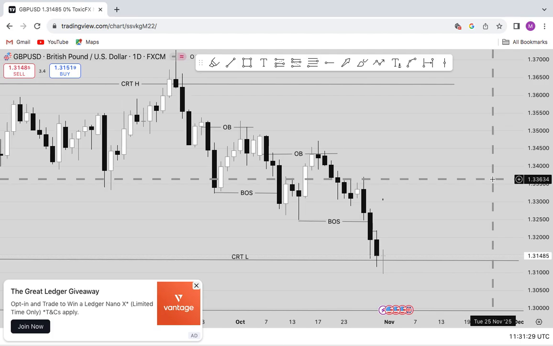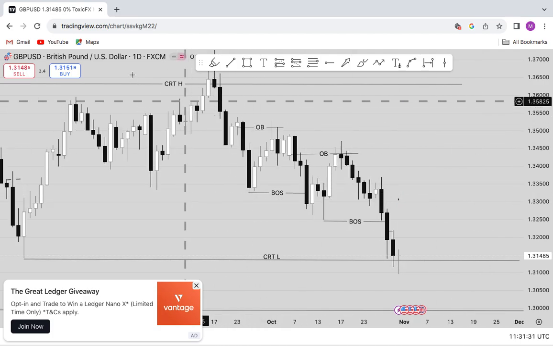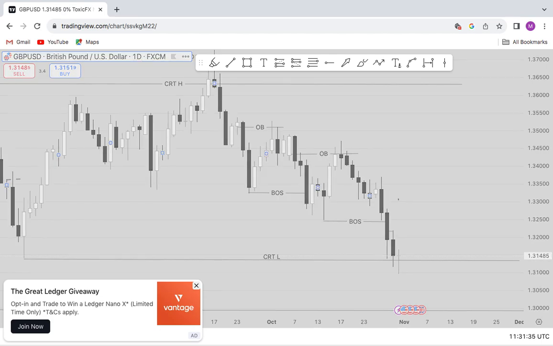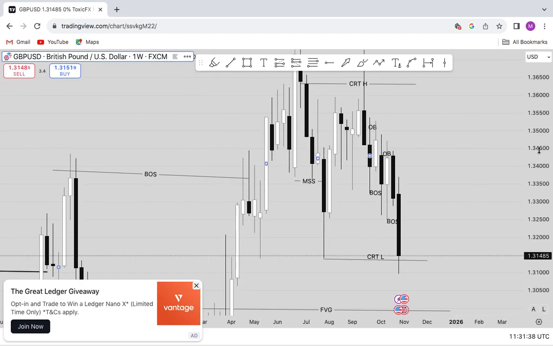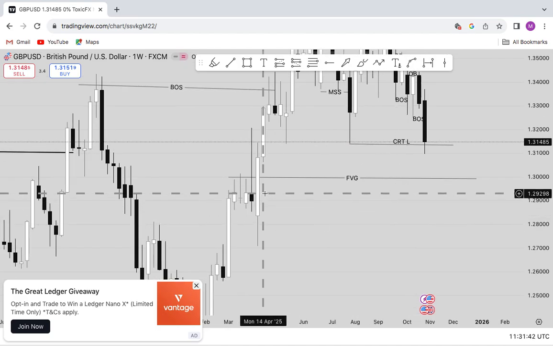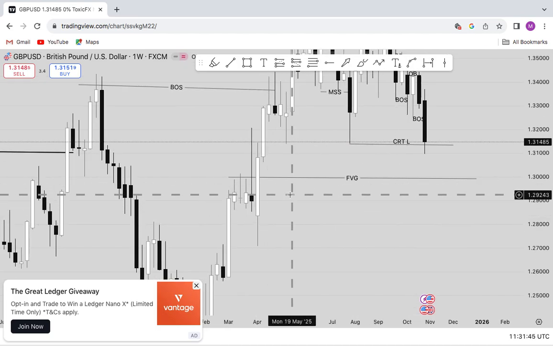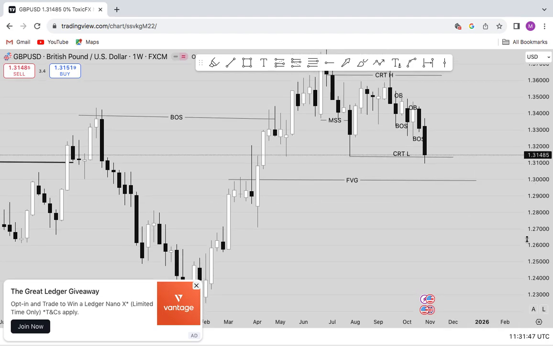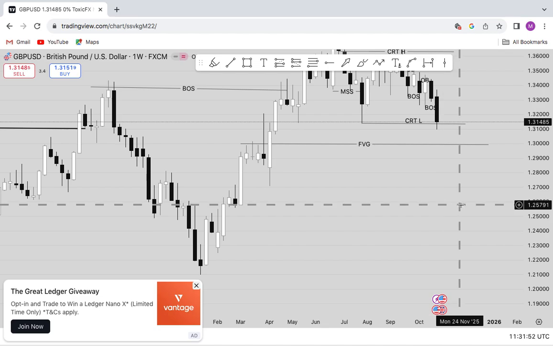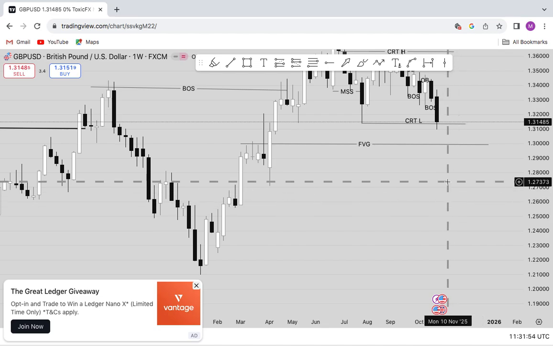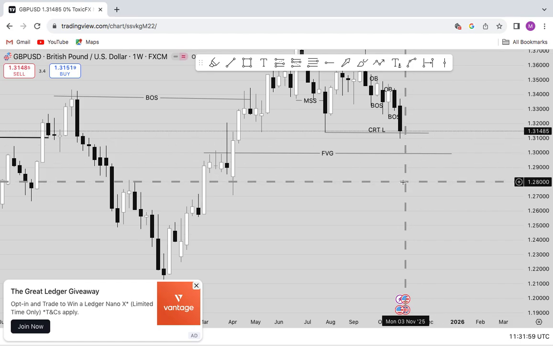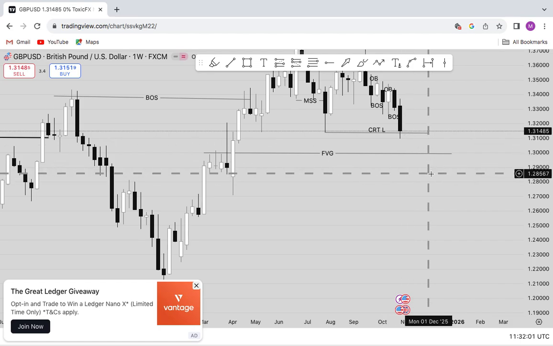I am expecting, on the higher time frame, I was anticipating a fair value gap. So let's check on that fair value gap on the weekly time frame firstly to see where the fair value gap lies. As you can see guys, this was the fair value gap we were anticipating on the monthly time frame. You all know the monthly time frame holds a higher confluence of the market. So for now, price has taken out this drawn liquidity here, which is the CRT low. But then we just want to see what the new month is gonna give us.